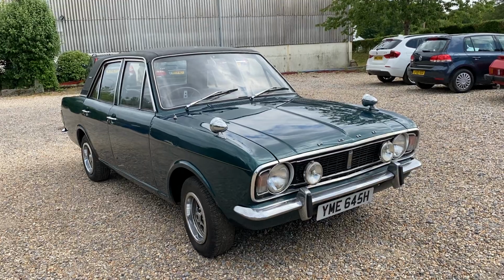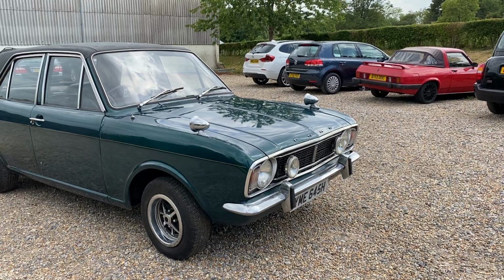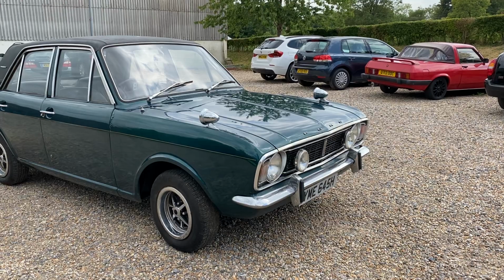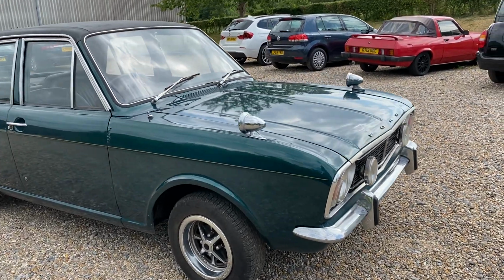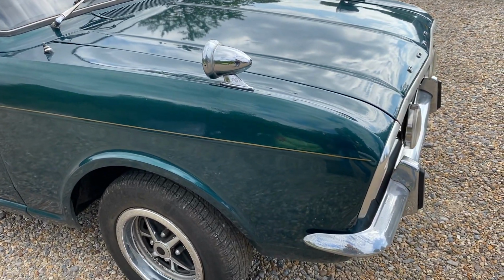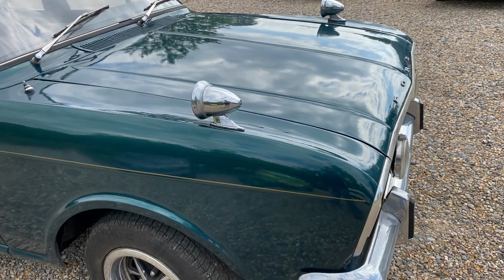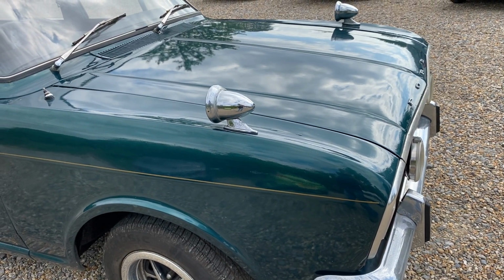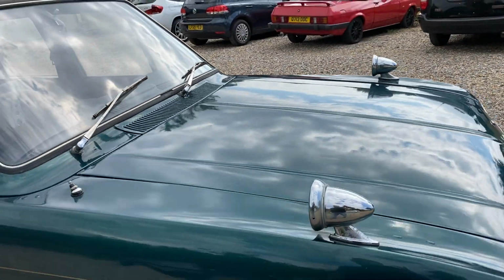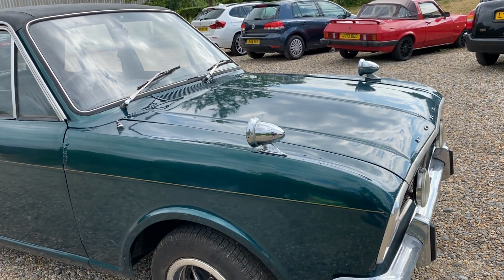A little bit about the Cortina. I'm going to do a walk around video, and I'm going to show you panel by panel and give you my opinion on what I'm seeing. Now, as a buyer, you tend to see different things to the seller, so I'll be mindful of the fact that we want to keep this honest and real. Those are very much period door mirrors, which personally I would probably look to take off and go with something which was supposed to be on the Cortina. However, they are what they are.